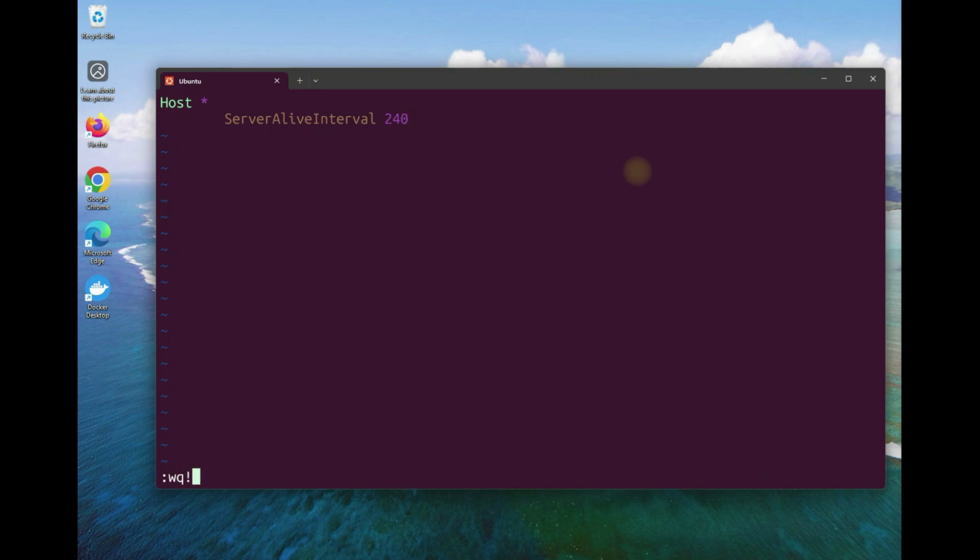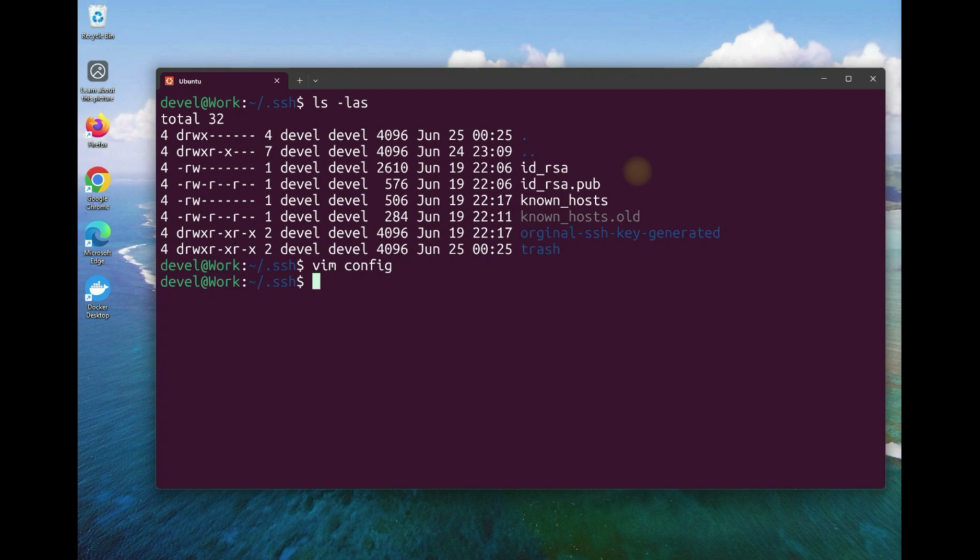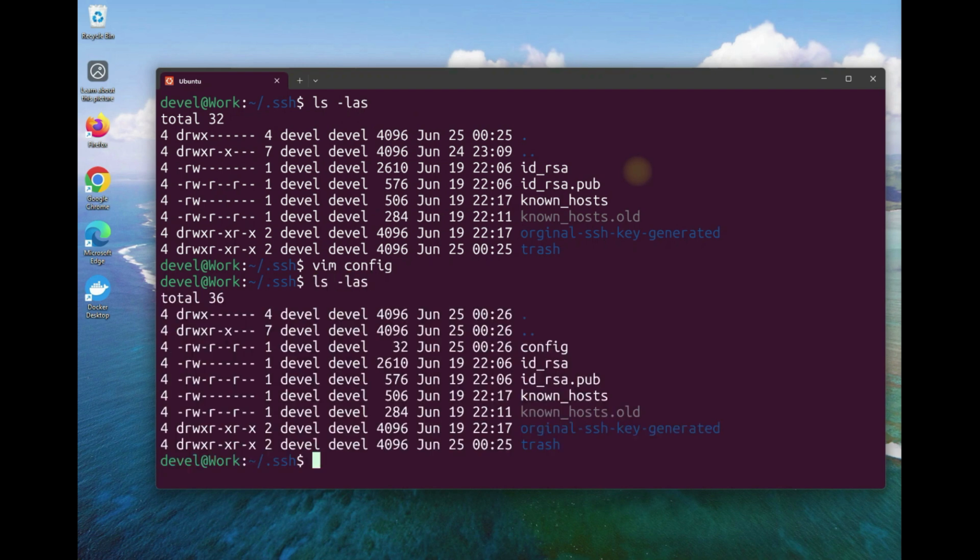And then I'll save that, and if you can see here, we need to set the permission of this file just like what we currently have here on the id_rsa, read and write. This is a 600 permission code. So we want to change the mode to 600. We'll say chmod there, and then 600, and then the config file, and then enter.